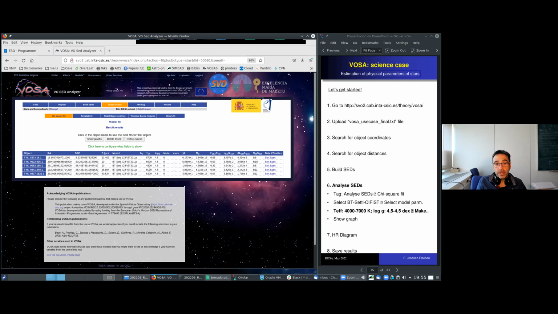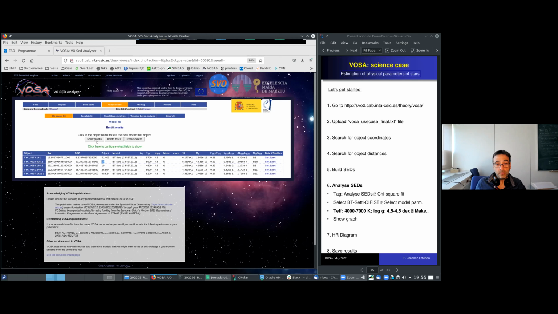So here we have the data, we have the temperature, we have the, well, log g, I have fixed it, so it's of course the same, but we have the luminosity. In the case that we don't have a distance for the source, VOSA uses 10 parsecs as a reference distance.